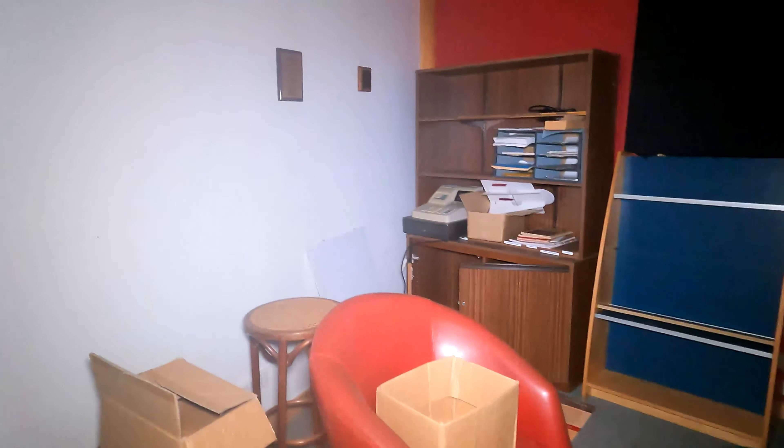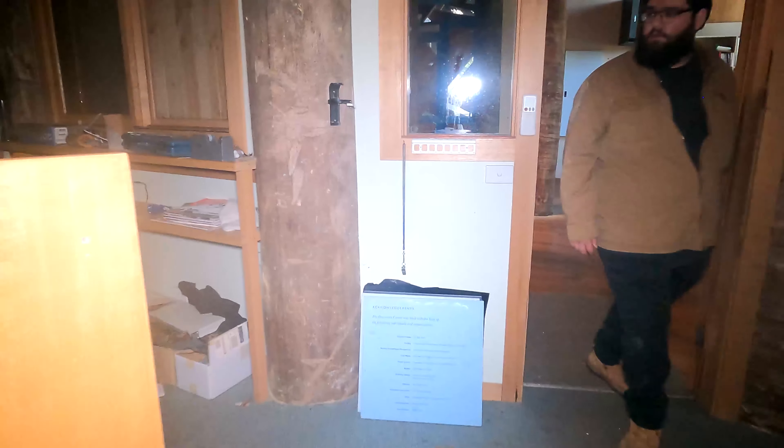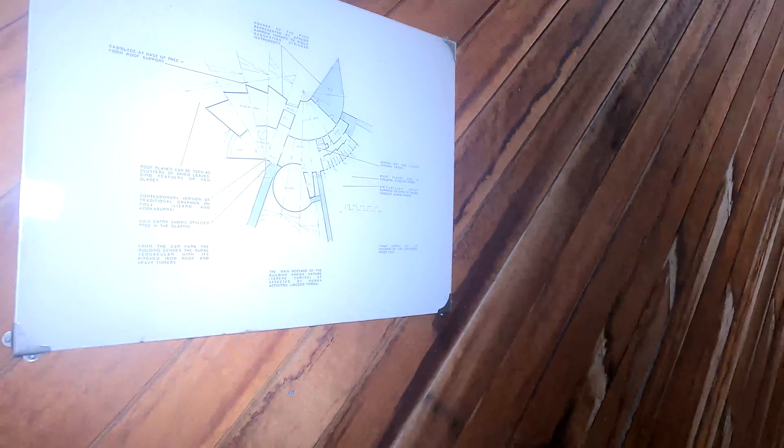Here's another room — looks like an admin room of some description. We'll have a quick look around. Pictures of some dogs, and just general clutter, more books. There are a lot of books in here, lots and lots of books. It's very musty in this room, very very musty. Oh, hang on — there's an award on the wall here. 2007.